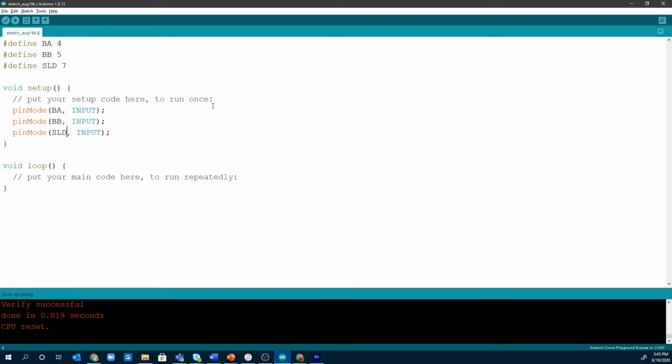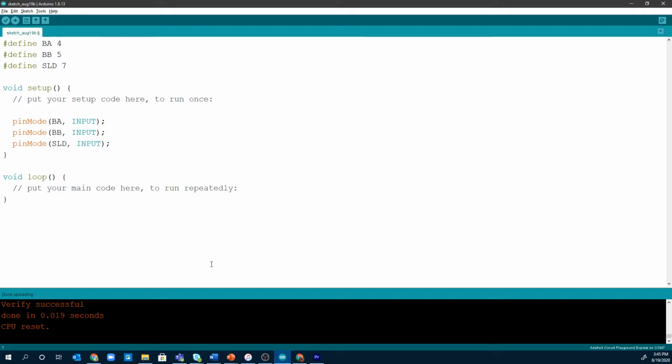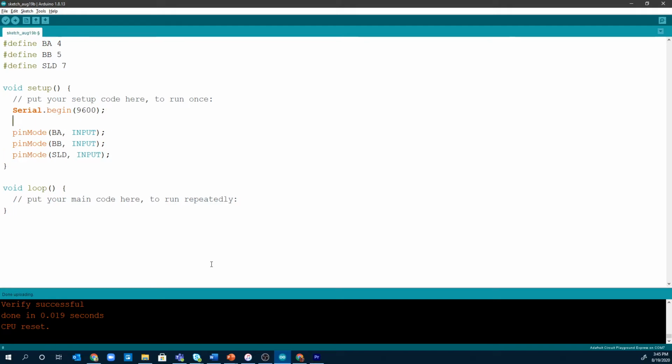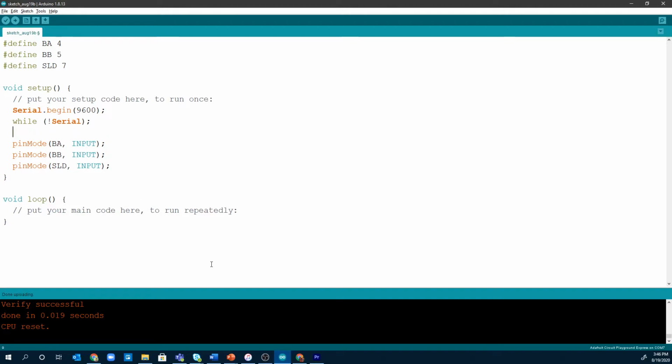Now, for the purposes of this program, we want to have the serial system up and running so that we can display to the screen. We'll talk about other ways of display at later times throughout this course. However, for now, we want to use our serial monitor. So again, we need Serial.begin, and we're going to use 9600 as this seems to be the default. And we're going to add the while not Serial and put the semicolon on the end. Again, this while not Serial is there for the purposes of basically making sure that the serial port is open and functional prior to the execution of the code.